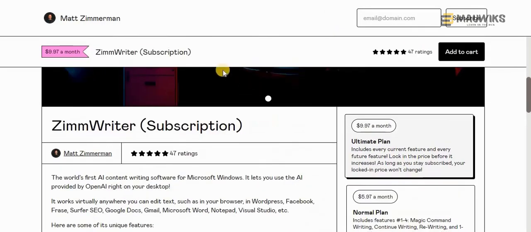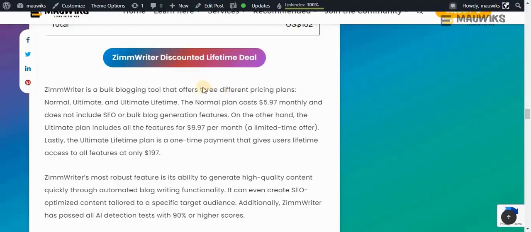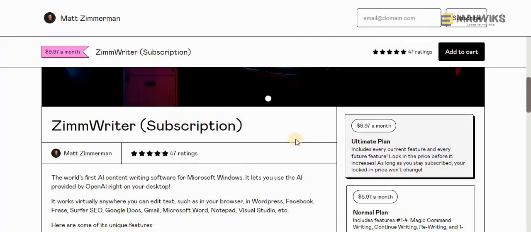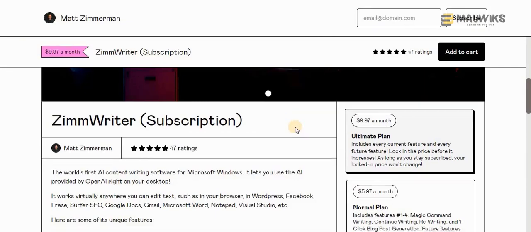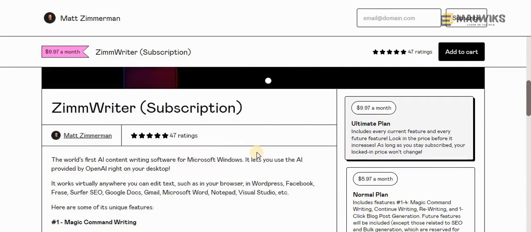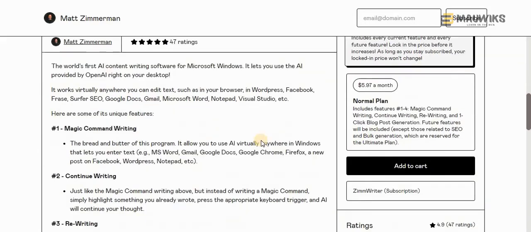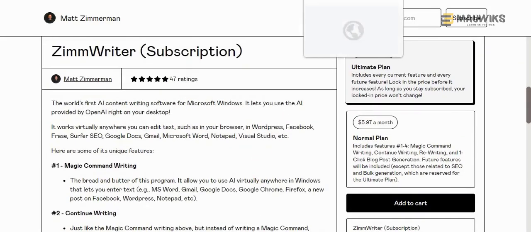You can also get the lifetime deal while it's up, along with the special coupon here. It's the best AI software I found and have used nowadays. So I highly recommend this, and I will also create an in-depth preview of it later on. That's why I created this and just tried Atomic Topics as well.